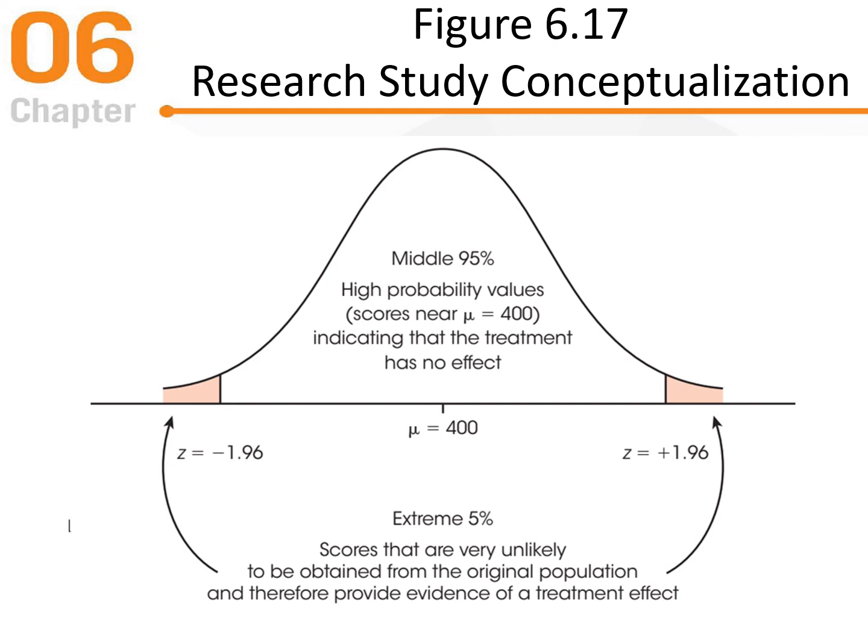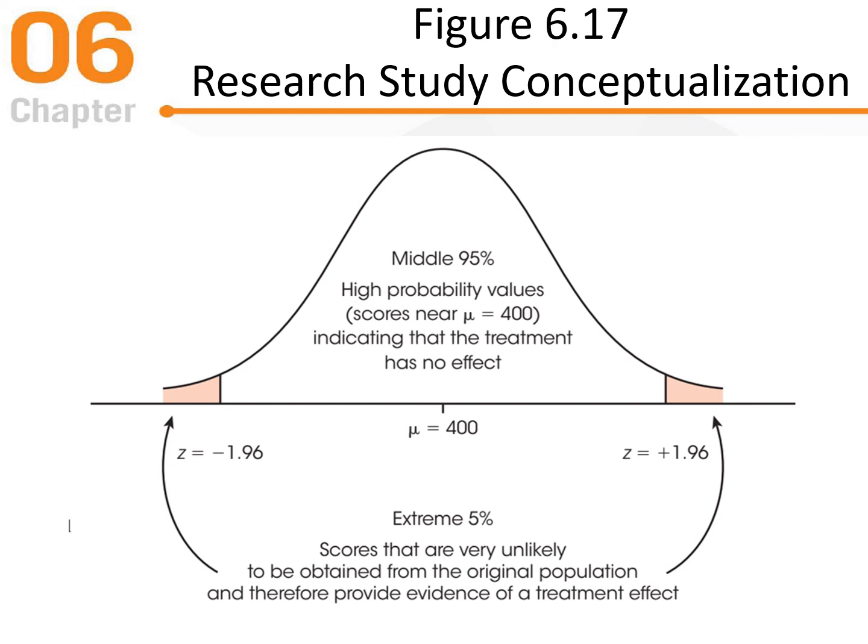So the treatment works. And we call this statistically significant, which means that the difference between the sample mean and the population mean is not due to chance. It's not due to sampling error. It's not due to the fact that you just randomly chose a sample from a population. It's not just due to the regular differences we get when we take samples from a population with a mean of 400. So it's not due to sampling error. It's not due to chance. It's due instead to the treatment, which we call the independent variable.